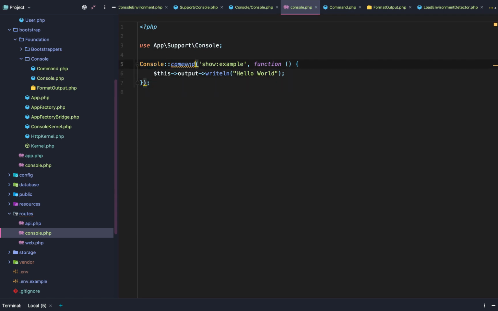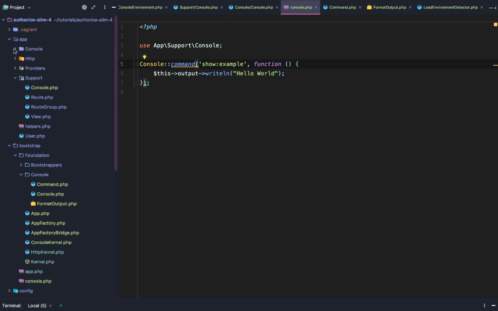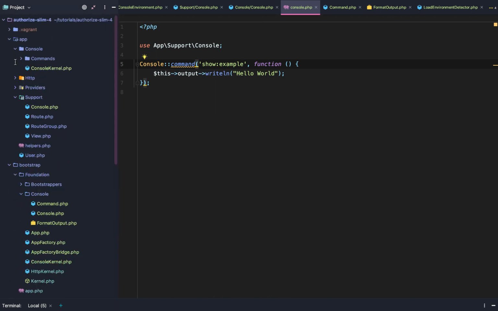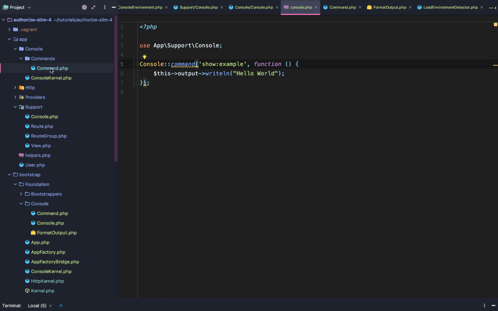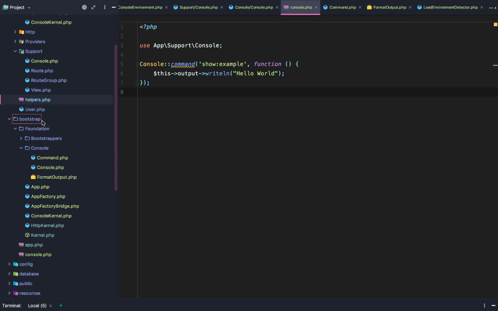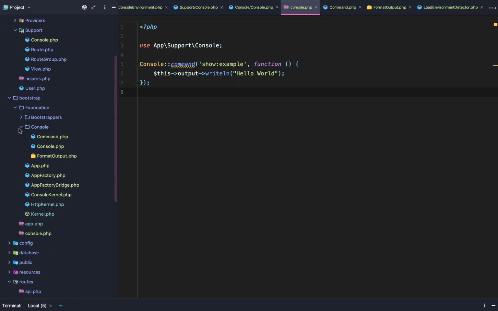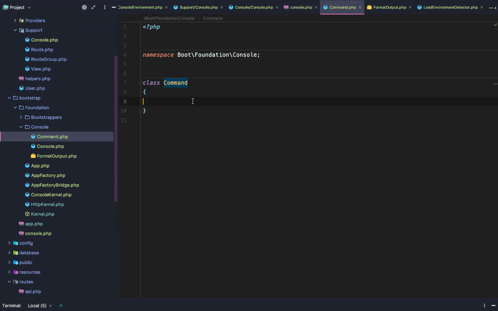So this console command will be able to do that, and we'll be able to define commands like we define routes in our web or API.php, but we'll also have the ability to create classes of commands. And so console is for really defining these types of commands, whereas the command class will extend from console and define commands right there. But that's a lot to take, and we'll get there. You'll see what I mean once we start getting there.